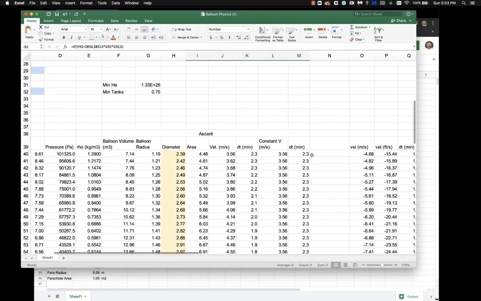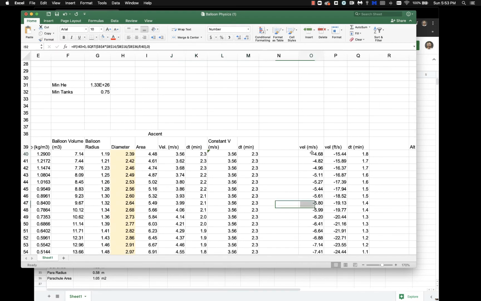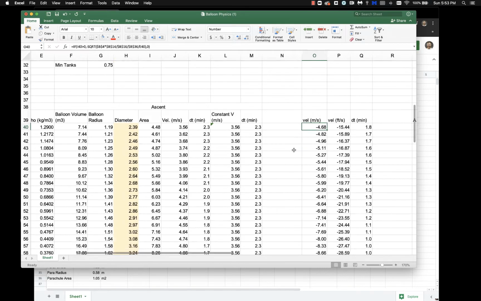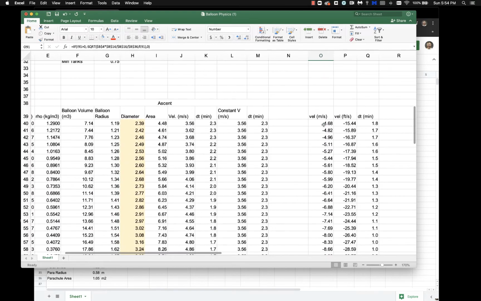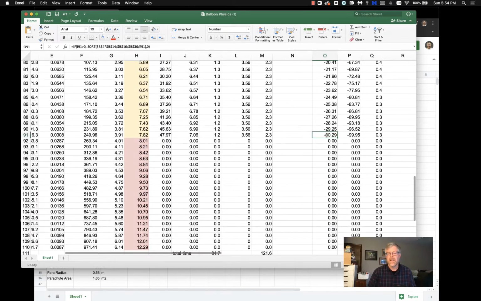The descending looks very similar. We basically just have a steady state equation with the drag coefficient, or with the drag, and that basically just says the thing is falling at terminal velocity. In actuality, it starts way up here and then it falls downwards, but it doesn't really matter because it's only dependent on the altitude. And so you can see the velocity in meters per second starts off at about 30 meters per second, which is about 100 feet per second, which is really, really fast.